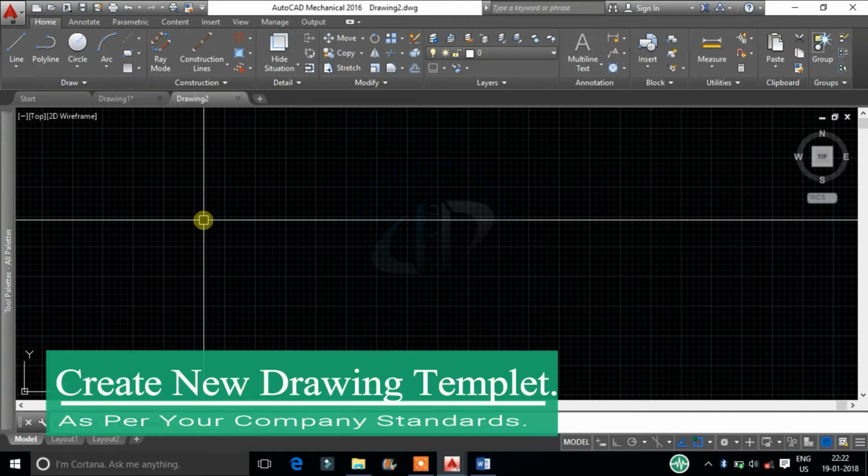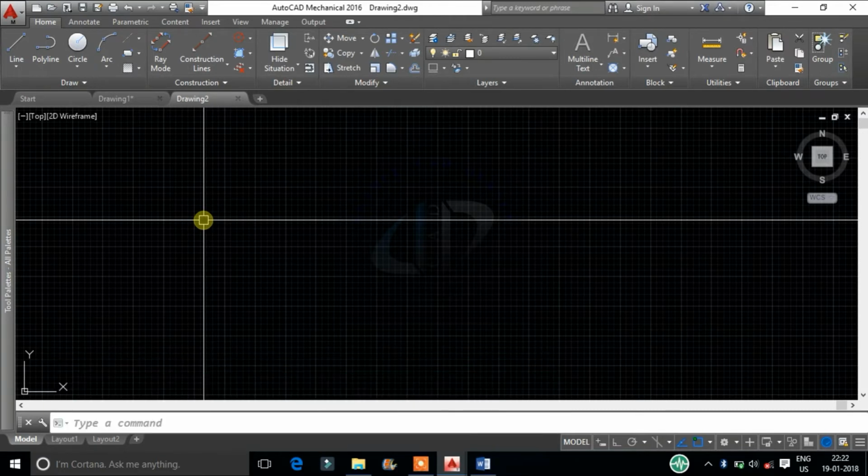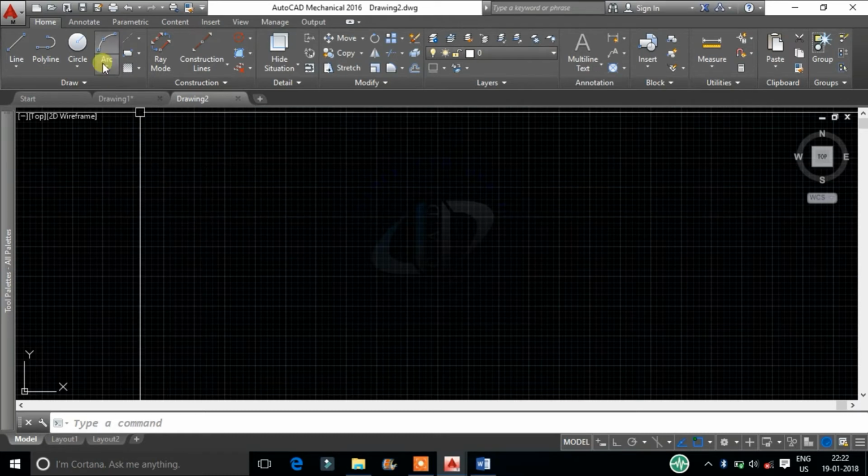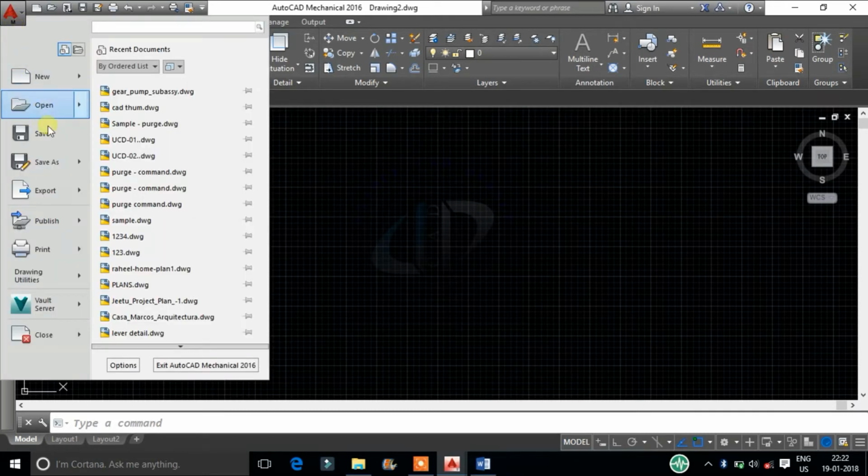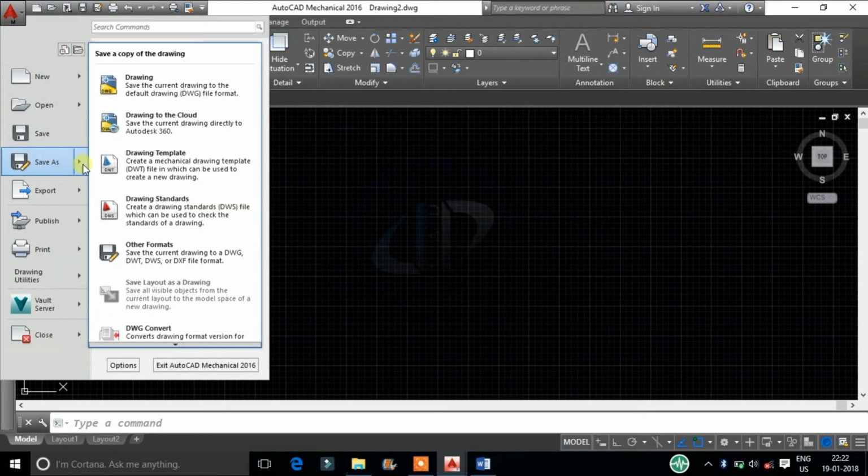Create your own drawing template file. You can save any drawing, that is a DWG file, as a drawing template, that is a DWT file.